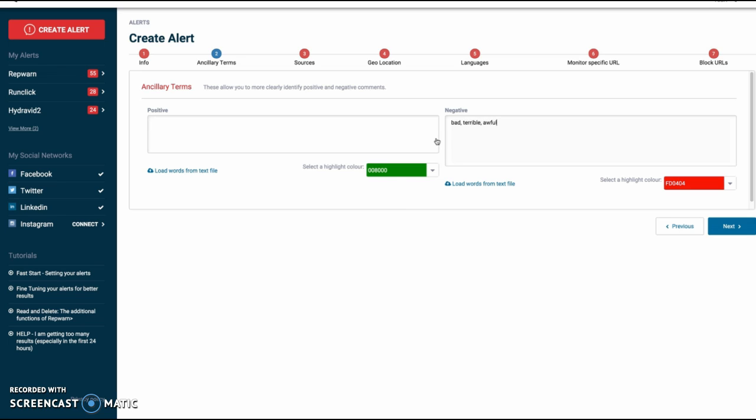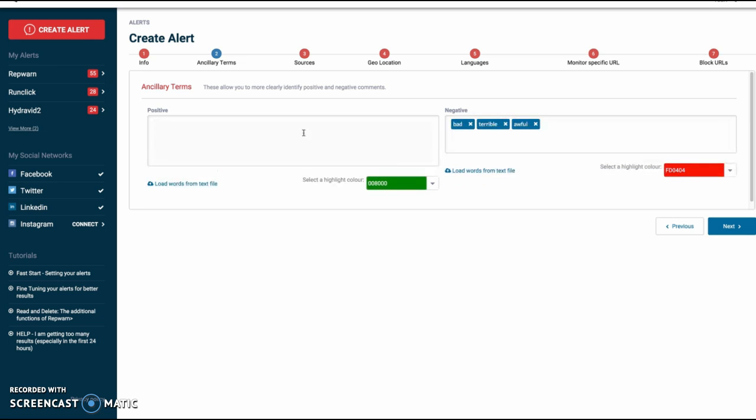All right? Set those up there. And if you've got the positive words set up as great, excellent, you can have as many words as you'd like there. Now, if you set those up with the colors there, when they show in the alerts, you'll be able to see are they positive or negative. You'll be able to instantly go to them in a list of a lot of results and identify them quickly.